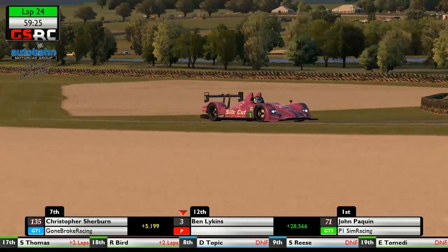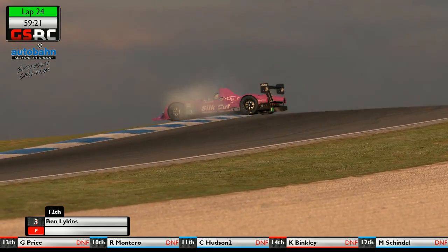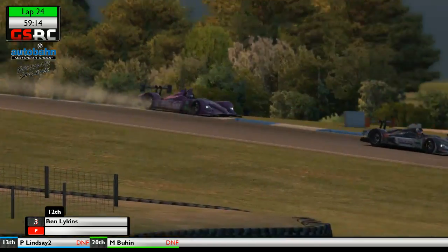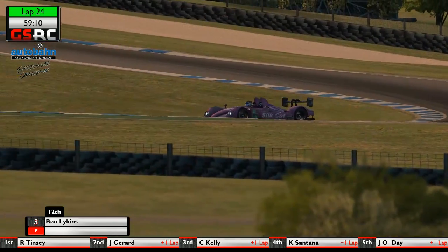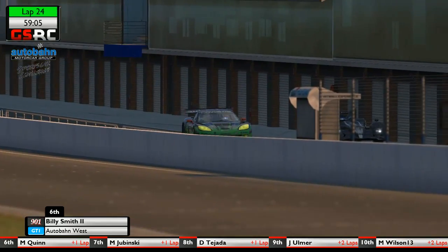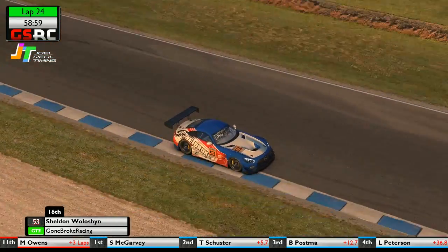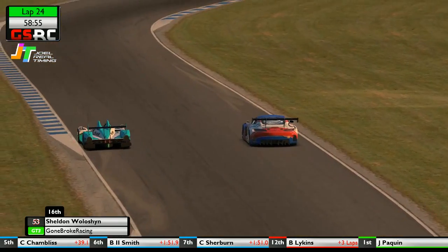Actually, no, he put himself back onto the track, and I guess he saw that, and he spins again, and that nice retro Silk Cut livery, which unfortunately is not helping his car handling much better down into MG there. And guys, we do have our first pit stop starting to happen right now, at least in GT3s. I know Sheldon Rosenbaum pitted out of P4 when he came in. We got a lot of other drivers starting to make their stops, starting to look down pit road, as it is just past that one-third mark.